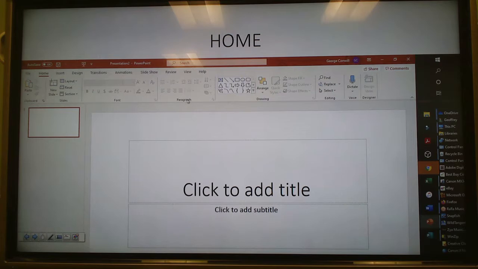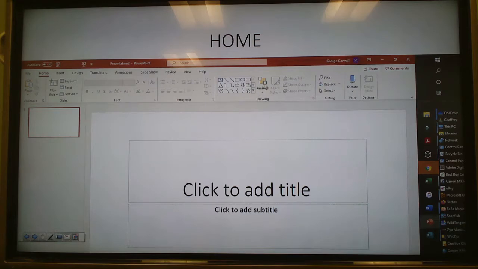You got your paragraphs set up, including with bullet points. Then you got drawing tools that you can add. Now, a lot of people like me, I like to put arrows in everything. If you are familiar at all with my classes, you'll see everything that I've done has been done with PowerPoint, so I'm pretty familiar with it. A lot of times, I want to put an arrow to point something out, so I would click that right there, where you can make an arrow go down to something that you're trying to make a point on.